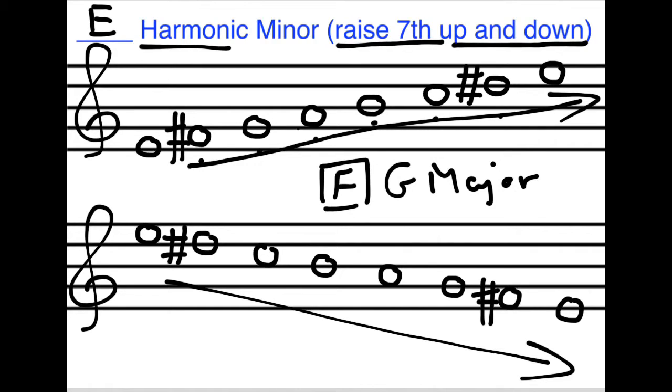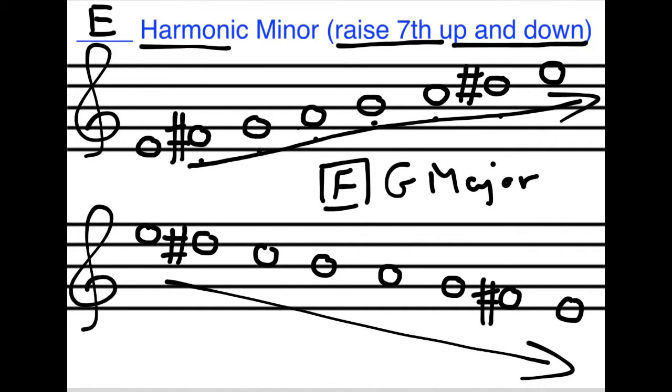Unlike the major scales, where you just add in the accidentals that are part of the key signature, for harmonic minors you also need to raise that 7th note going up and going down. The reasons for this are quite technical, which we don't need to go into, but I can explain why we do this for harmonic minors and why we raise other notes for melodic minors. There are good reasons behind all this, but if you just want to know how to write E harmonic minor, or any harmonic minor scale for that matter, just remember to raise the 7th note going up and going down.